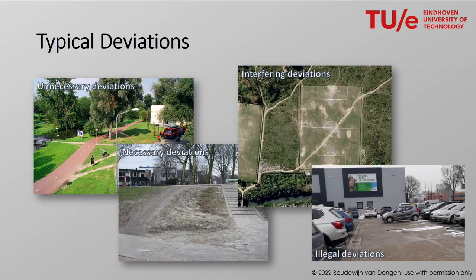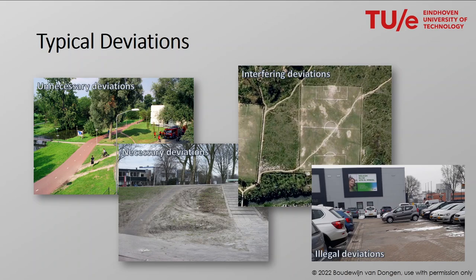And then we have a funny picture. This is like the type of deviation that is simply illegal, right? Sure, you can park there, but maybe you shouldn't. Now, in the defense of the person parking there, when that car parked, there was snow covering the entire parking lot, and there were no other cars yet. So I saw that in the morning and came back in the afternoon to take the picture.